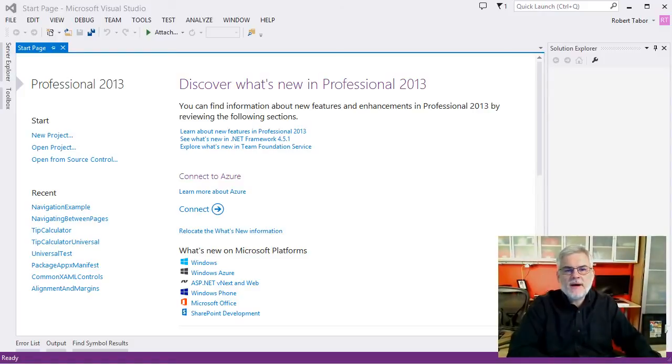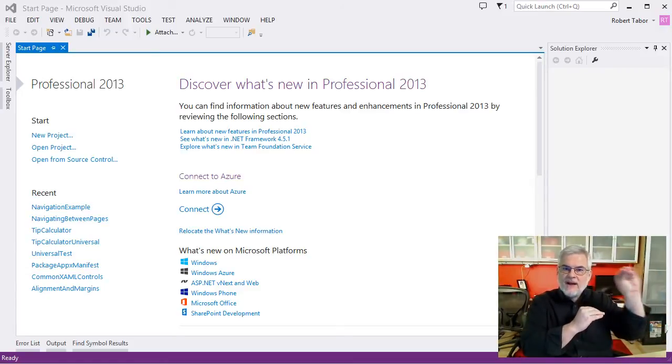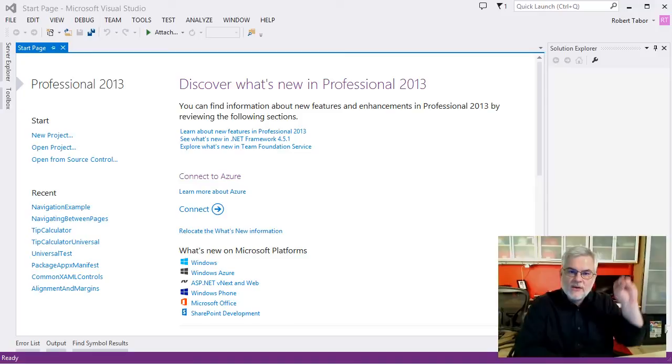So let's start by supposing that you have a particular color or a setting that you know you're going to want to reuse throughout the entire page that you're working on or throughout your entire app, or a color or setting that you might want to change occasionally, and you want to make that change in one place and have it reflected everywhere where you've defined that resource, that color, for example.